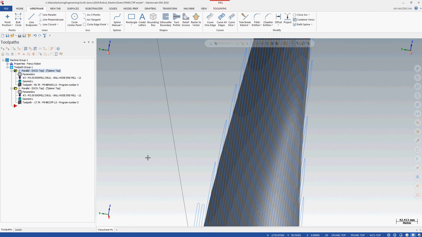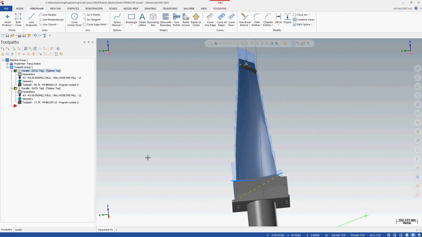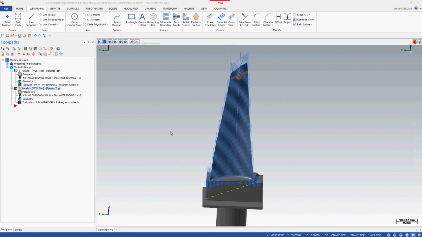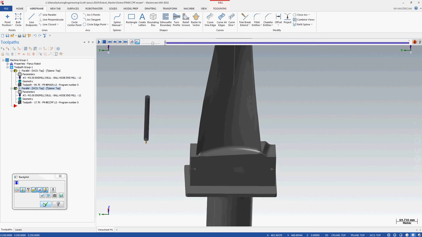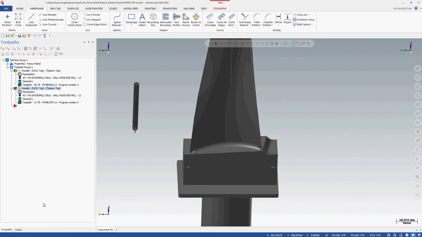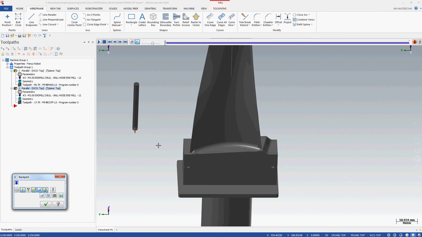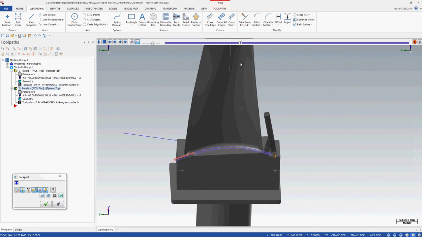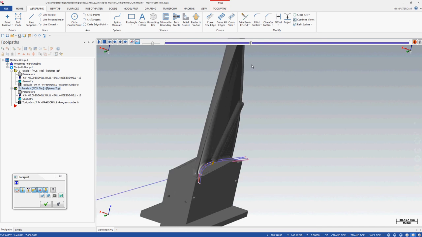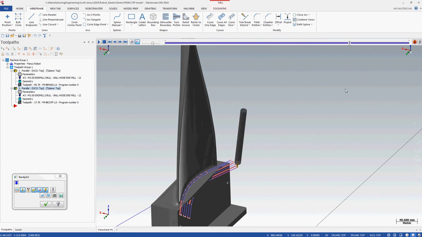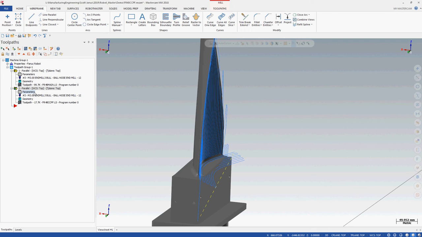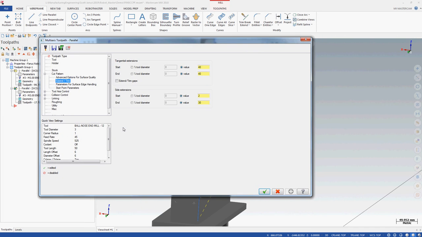All right. So let's just say I want to change my lead angle to 30. And this would be more like if you're doing a platform, but just to show you because it's easier to see it on the airfoil.